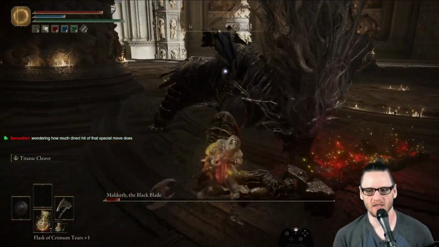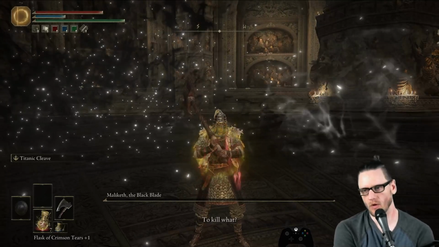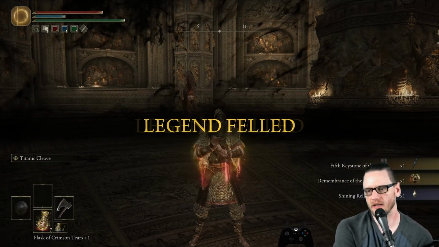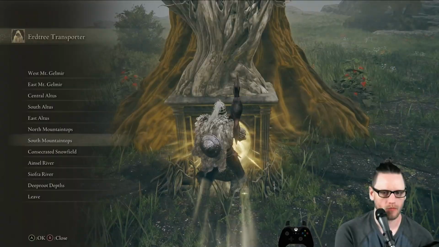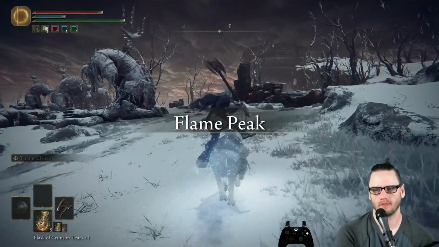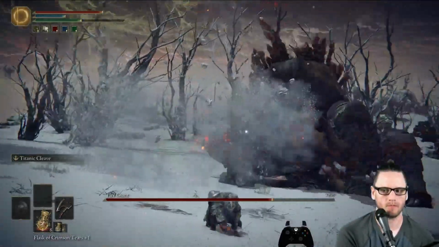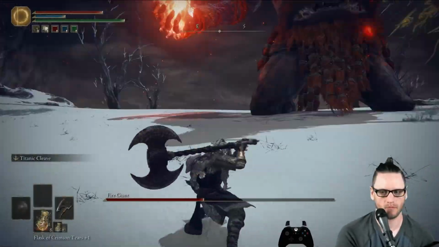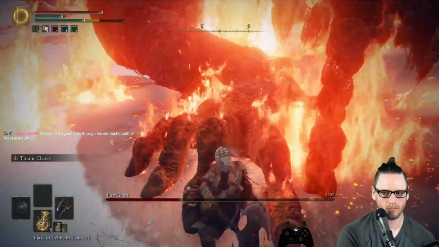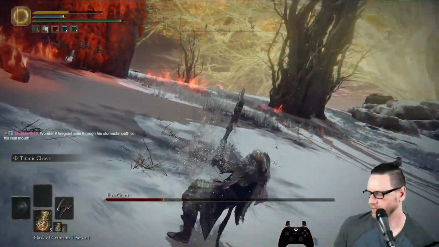A direct hit, it does a lot. Though I think because of how slow it is, I might buff it a little more, make it do a little more damage on the direct hits. On the indirect hits, I'll probably keep it the same. Nice.